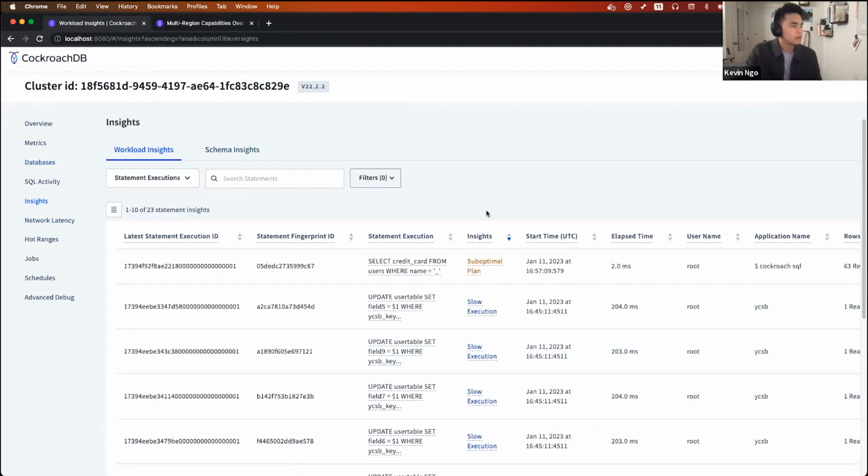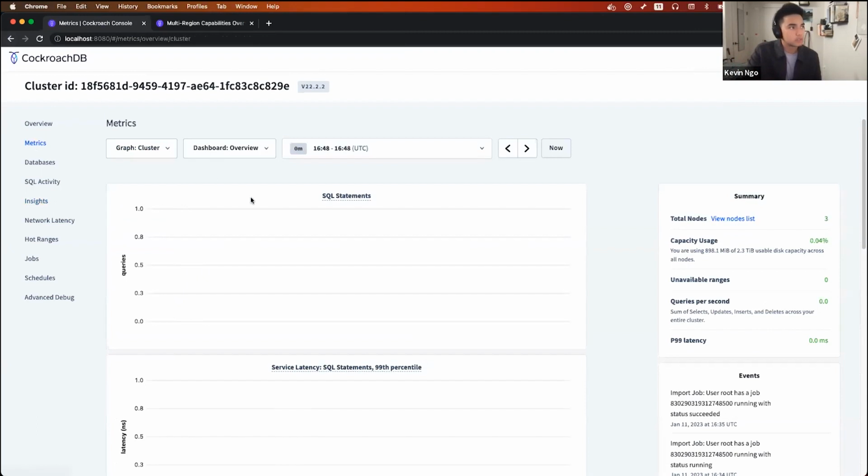And let's see here. I think other than that, there's other insights here around slow execution. Again, there are some scenarios where we don't detect, and this is very similar to the slow query log where we just capture slow execution. So this is very helpful for correlating metrics with execution outliers, right? In CockroachDB, we have this metrics page as well that allows you to see spikes and dips of performance over time.